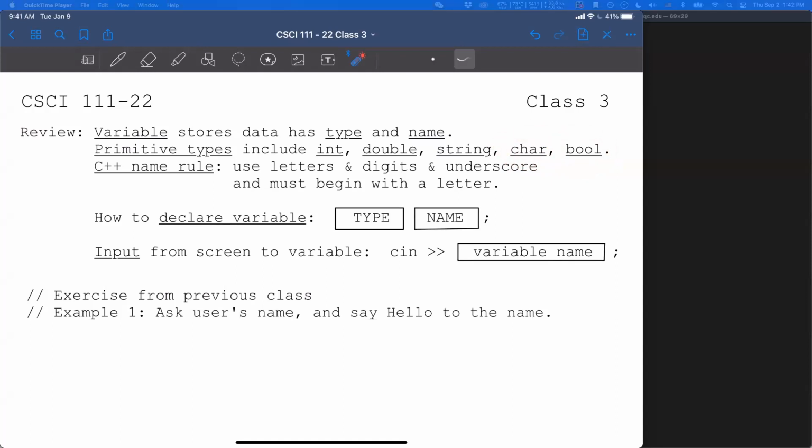And I see people asking, can we use float for decimal as well? Yes, but float will follow a different kind of format. And also, if you go deeper with C++, you will see that double and float require different memory space.